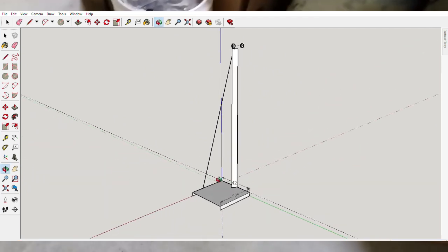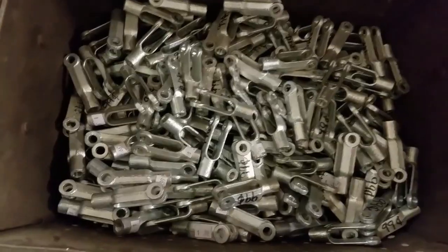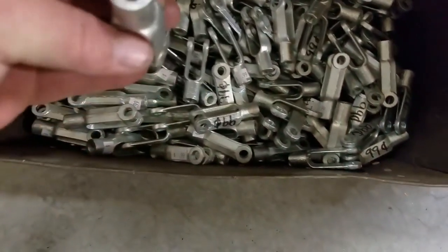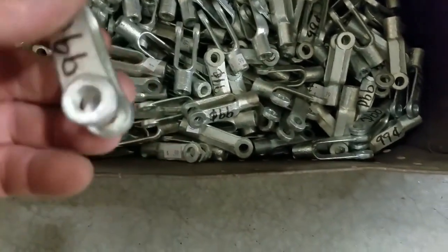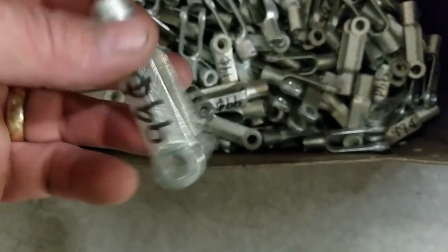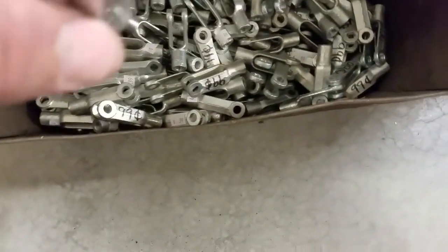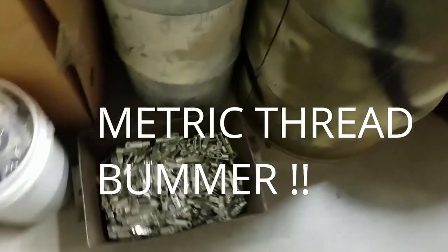Okay, guys, check this out. Remember us talking about those 3/8 all thread that are like 10, 12 feet long? I'm pretty sure those would screw right onto the ends of it. That's beautiful. That's absolutely beautiful. I love it.